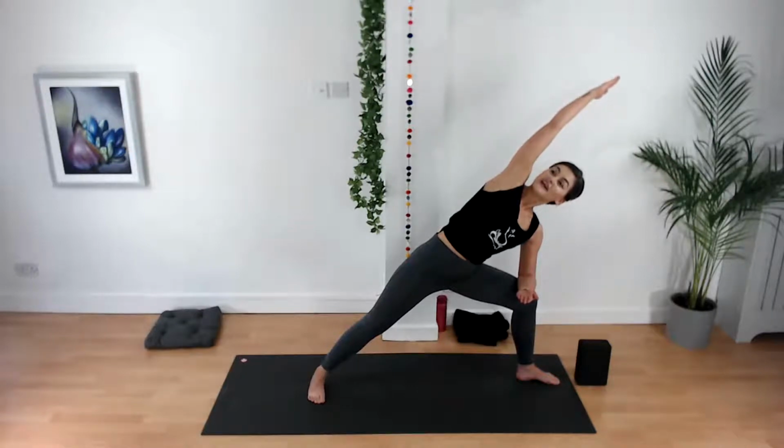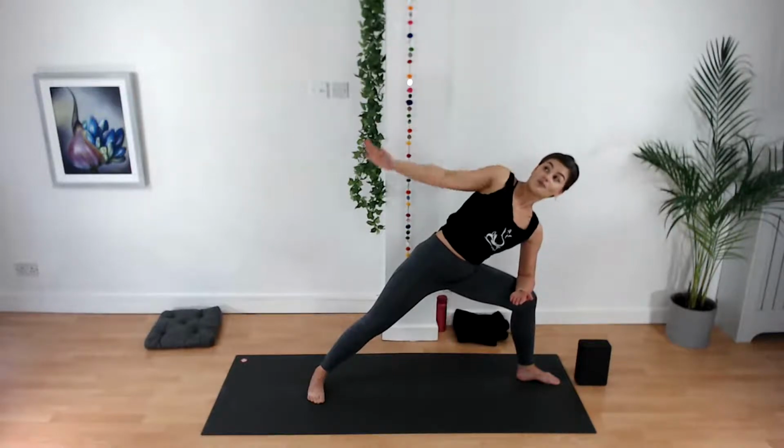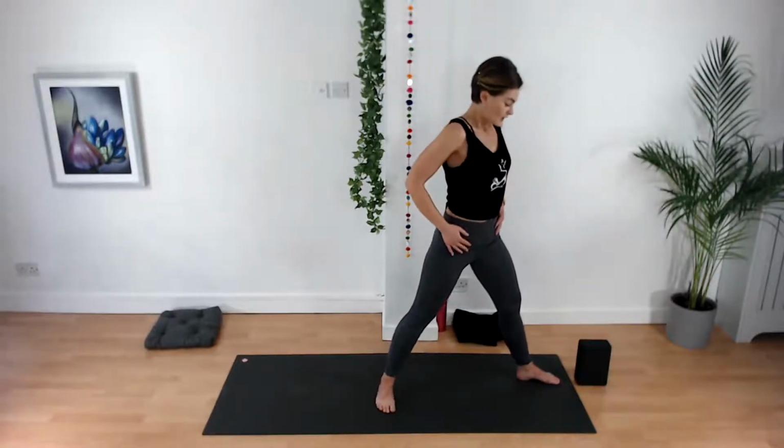Breathe in. Allow yourselves to feel how the back leg got more engaged now because you allowed more weight to come forward. So the back leg is really doing a lot of heavy lifting right now. Breathe in. Exhale, bring the right hand on the right hip bone. Step the back foot halfway through.